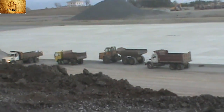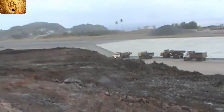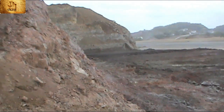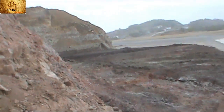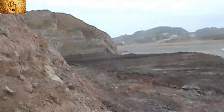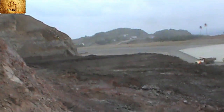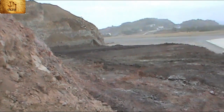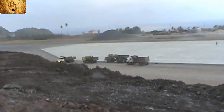So here am I standing just on the edge of the bank side here at the Makonie Yami Hill, giving you the last moment of the work here that is taking place as I conclude my visit here today at the Argyle International Airport site, just where I started my tour. I'm going to end it off here.